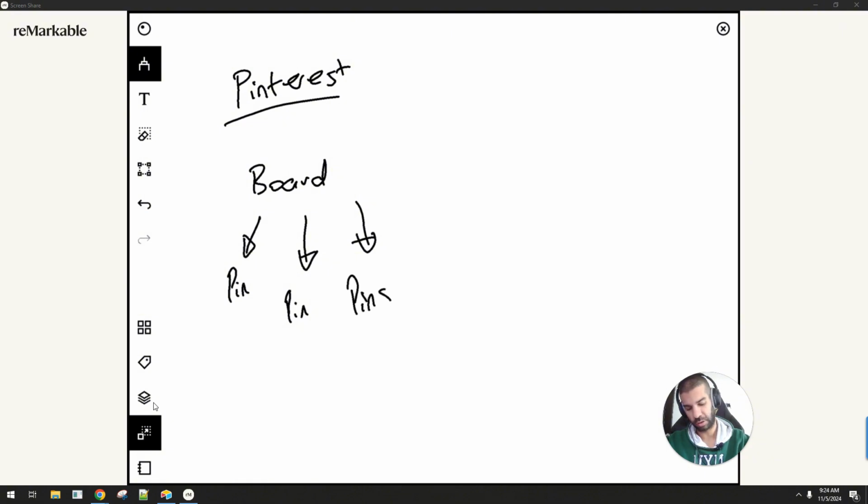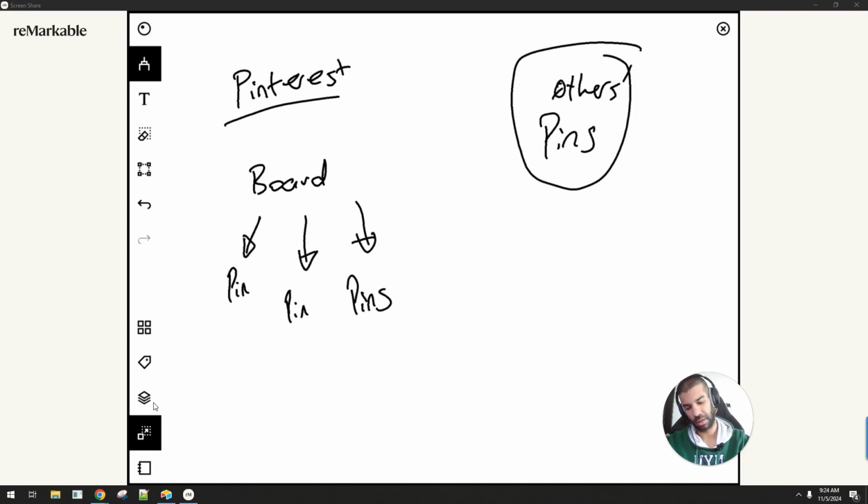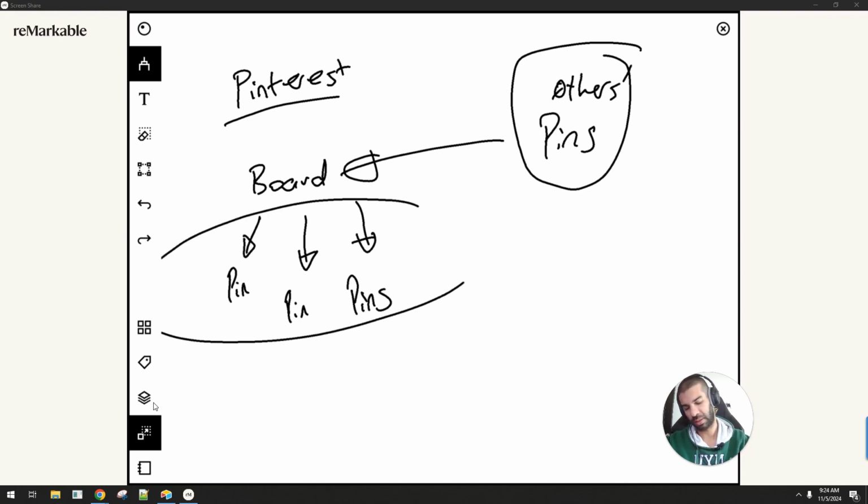Now, the way most people use it would be to create boards and they put pins from other people in their board. And then they have boards for fitness, they have boards for health, they have boards for money, and so on and so forth. But what we're going to do in this example is we're going to create our own board, and then we'll have pins that automatically go live each and every day that go to that board.